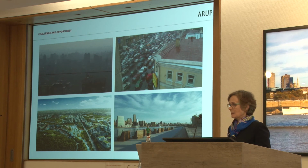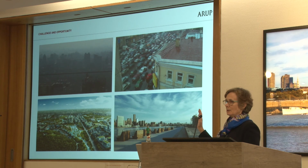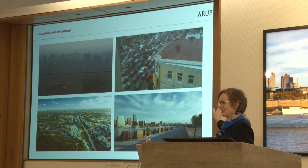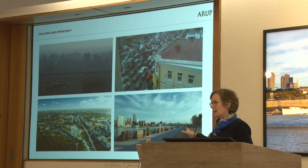So there are just a few examples, and I wanted to reiterate David's message that the world is complex, and it is made up of lots of interconnecting systems. We are very clever and well-intentioned, but modeling can help the human better understand the world and solve the problems. And I wonder, when we look at these images, do we want to live in polluted, congested cities? No. We want to live in green cities where we can enjoy our lives. And I think that the power of computational modeling can really help us understand these issues and help us create a better planet for us all. Thank you.